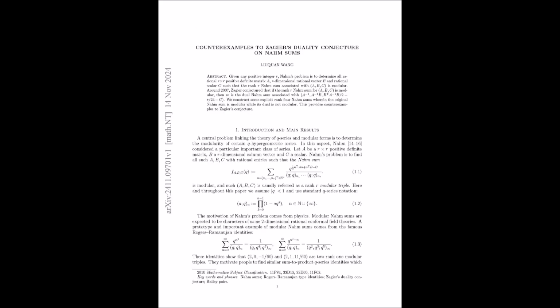Oh, absolutely. This paper really tackles a conjecture that's captivated mathematicians for years. It's Zagier's duality conjecture. It's this bold claim about a kind of symmetry in the world of Nahm sums. And this paper claims to have found places where this symmetry breaks down. Already hooked. So to set the stage for our deep dive, could you remind us, what are Nahm sums? Why are they so important?